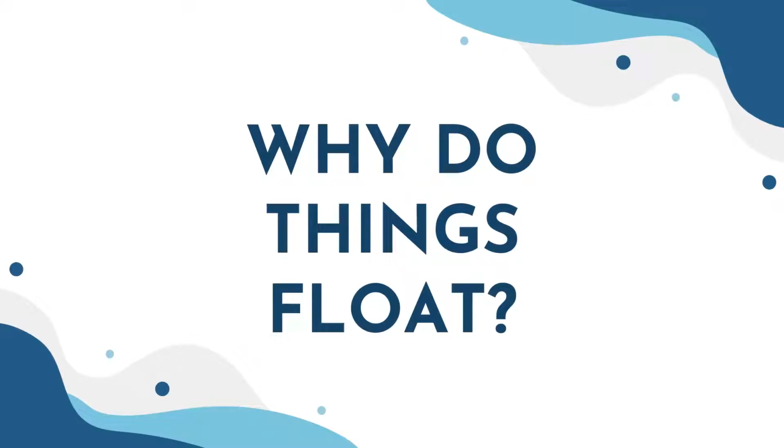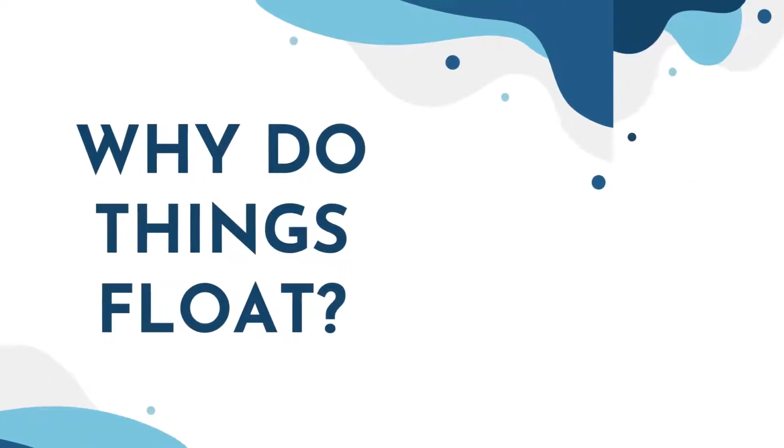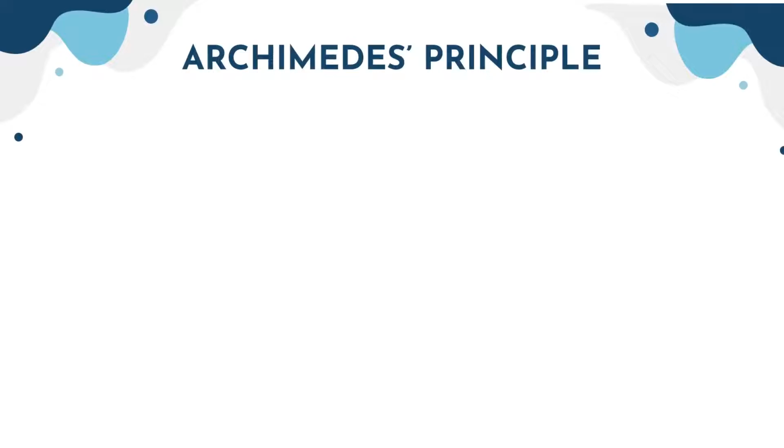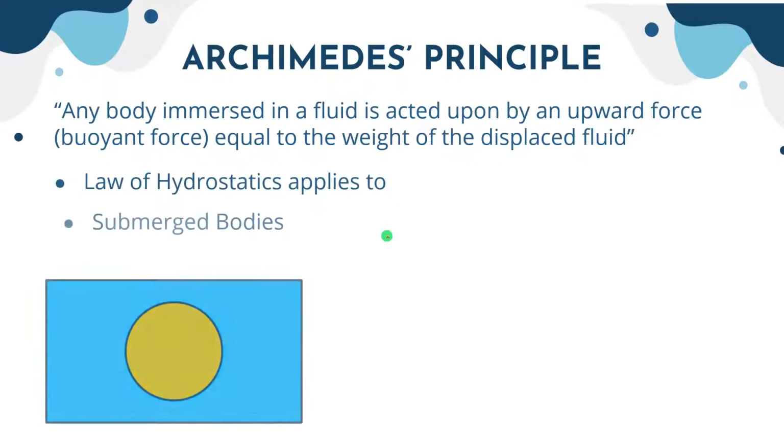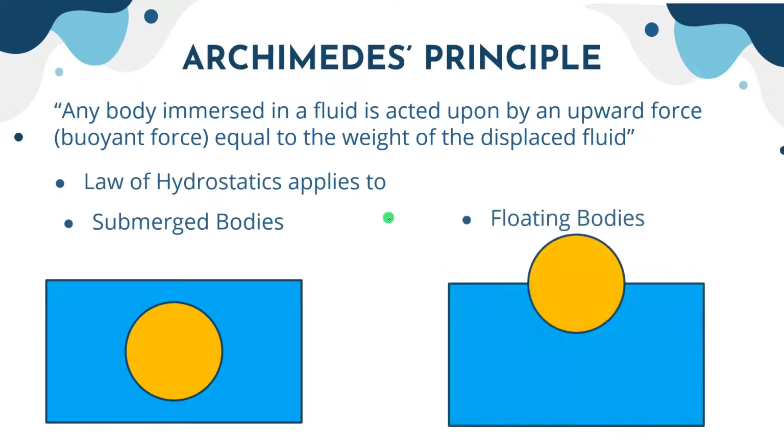So, dyan papasok ngayon ang ating topic, which is about buoyancy. And one principle that we are going to consider here is the Archimedes principle. According to Archimedes, any body immersed in a fluid is acted upon by an upward force, which is called the buoyant force, equal to the weight of the displaced fluid. So, this law of hydrostatics applies to submerged bodies and floating bodies.